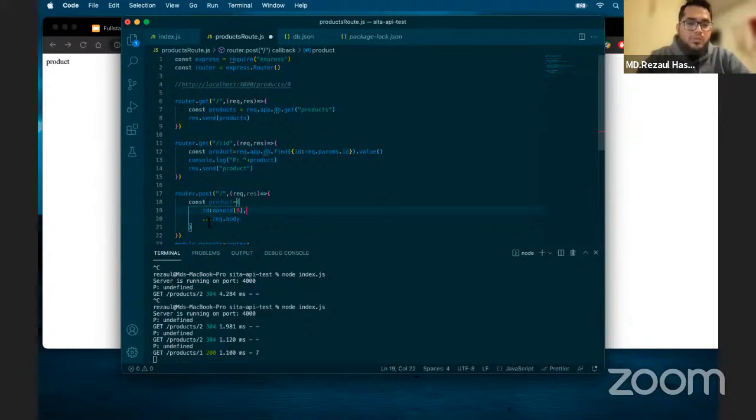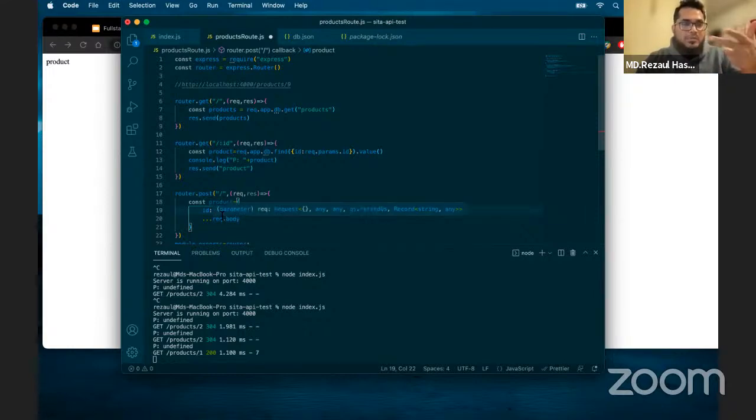It will receive all these things from inside req.body. So if you have the product, the product has this ID, and req.body has name, price, category. The spread operator says, hey product, you don't need to care about req.body. You can directly access my name, price, and category.